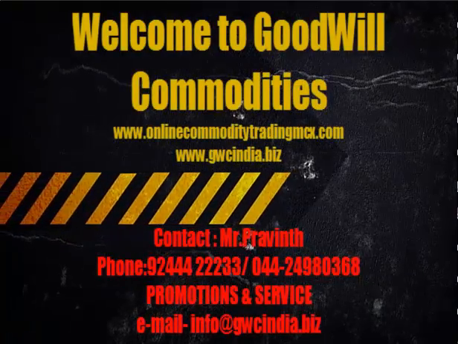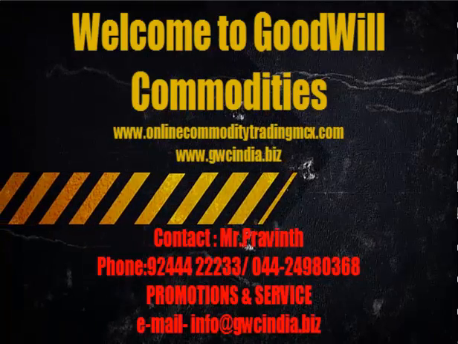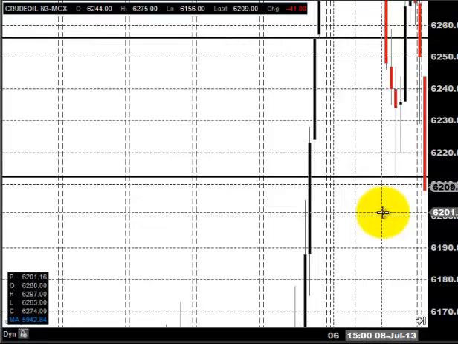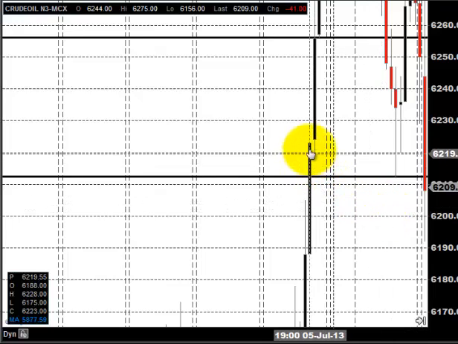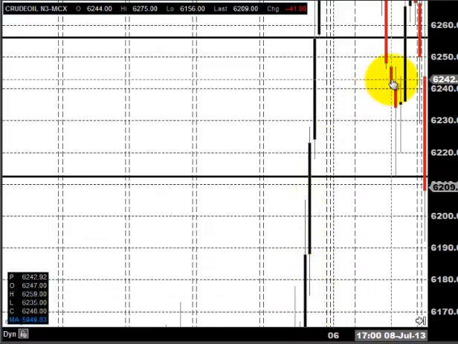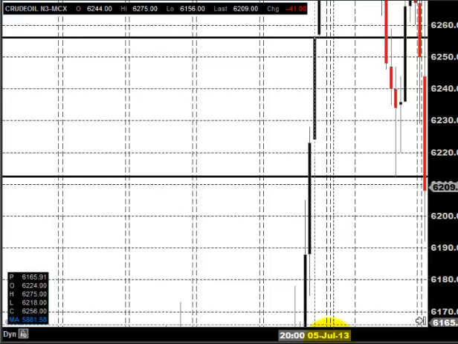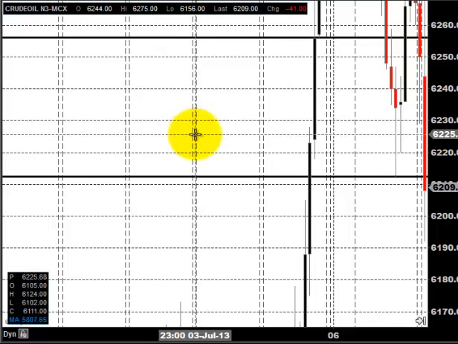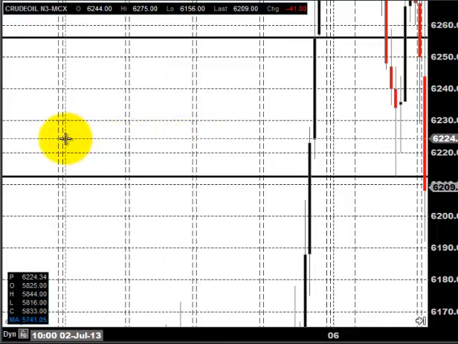In this presentation, we are going to see how we can trade in MCX crude oil today. Before looking into that, let us see what happened yesterday and what we expected yesterday. The chart we are viewing is a 1 hour chart. That means every single candlestick here represents 1 hour. Whenever I place the cursor on any particular candlestick, you can see the date and time below. All these vertical dotted lines indicate the price opening and closing for the respective days.